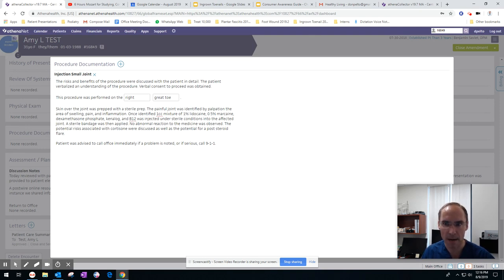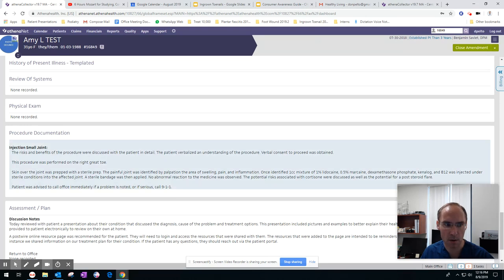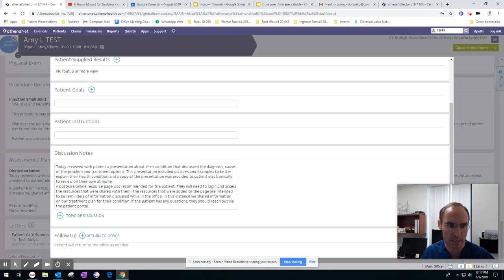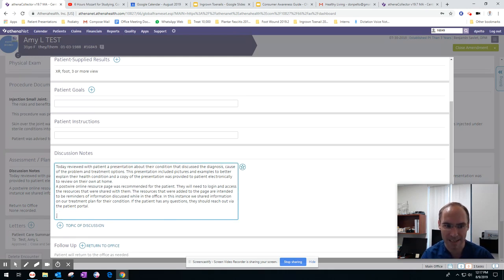Okay. I also want to show you the difference between a procedure and a macro. So if you go down to the discussion note, here are some discussions. Now, if you hit dot, like IN, it'll show ingrown toenails with a callus, with an infection, follow up. You can choose whatever one you want. So these dot codes are your macros.